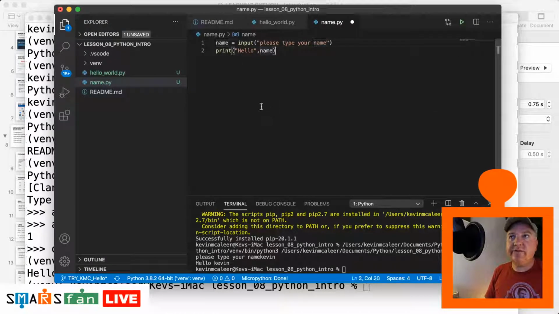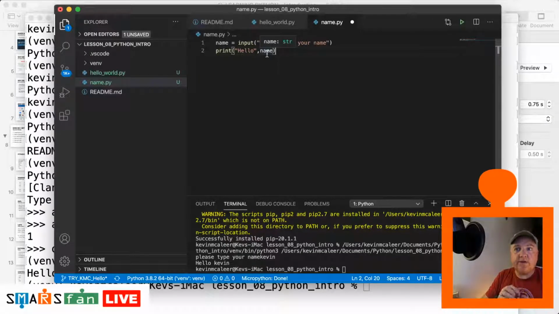Now notice that we didn't even have to define that name was a string. That's quite a common thing with Python. You don't need to define the types of things. One of the differences between Python and Arduino is that it's dynamically typed, it's not statically typed, and that means that we don't need to define our variables before we use them. It is case sensitive, so if we did uppercase N for name and did lowercase here, it wouldn't work. However, we don't have to define what they are. In fact, everything in Python is an object.